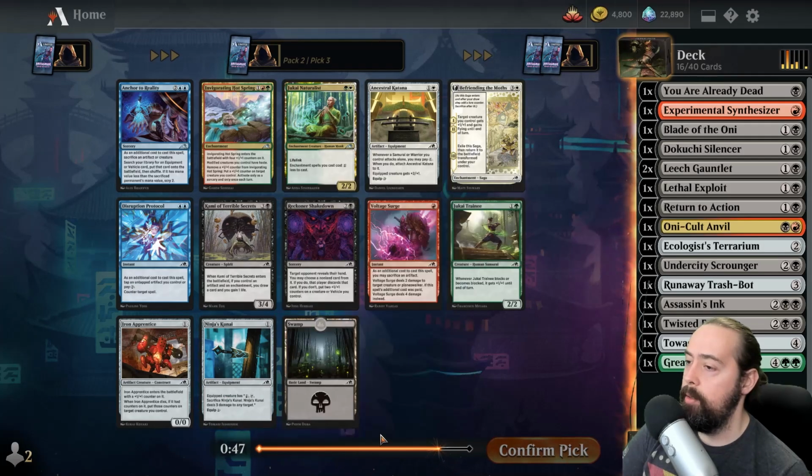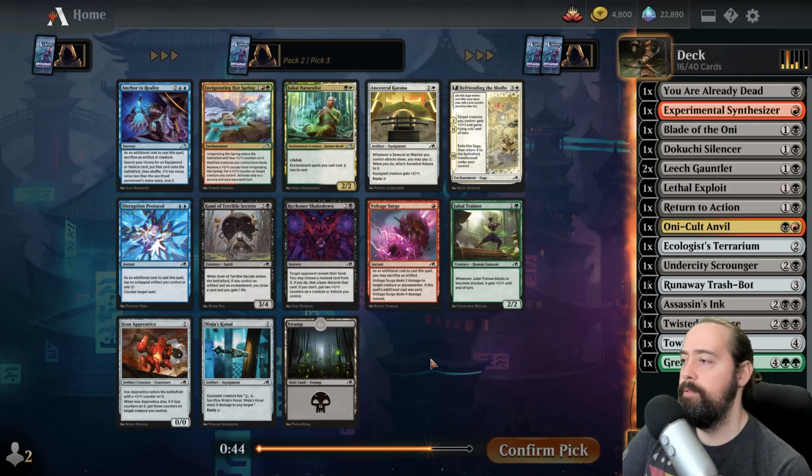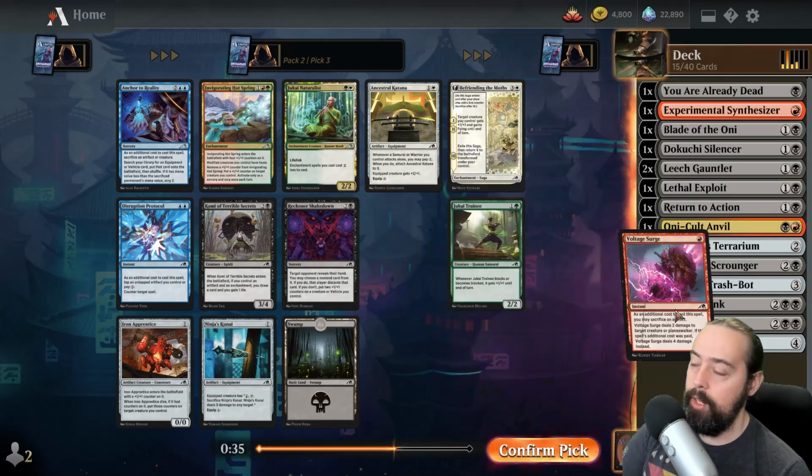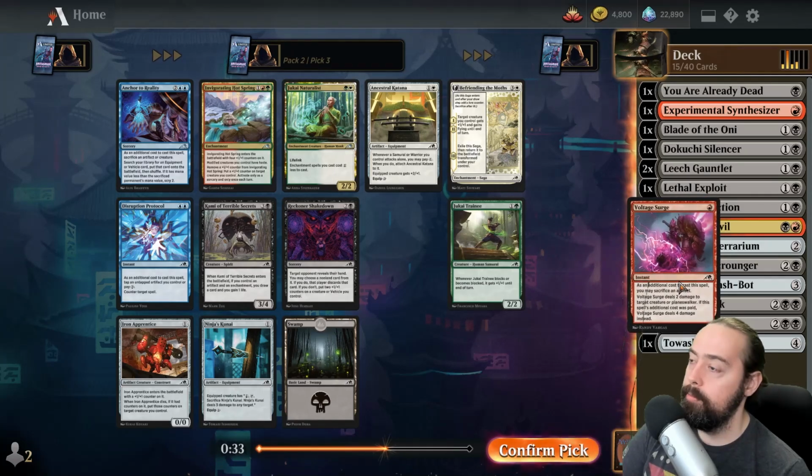I see a Kunai. I see a Surge if we do, in fact, think we're red. And the black cards just aren't interesting, so I think we'll take the Surge. And I think we're pushing into black-red at this point.